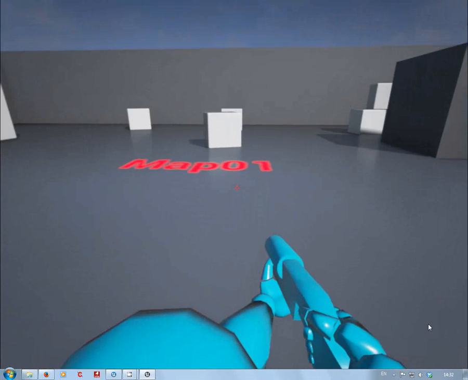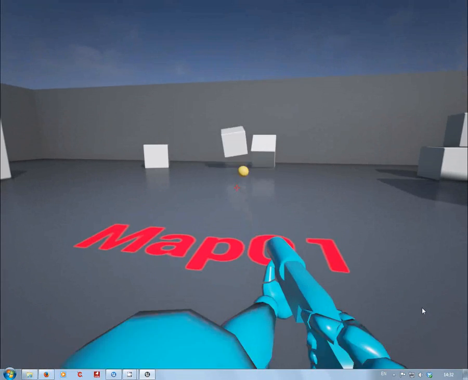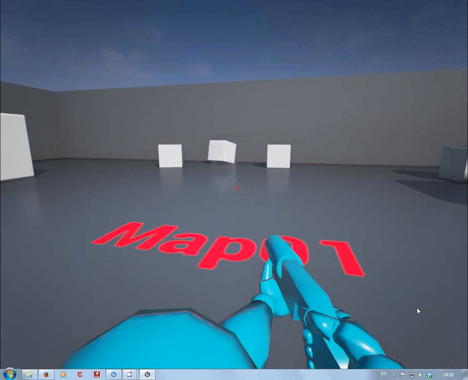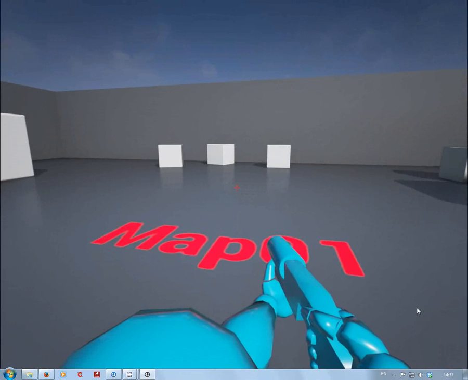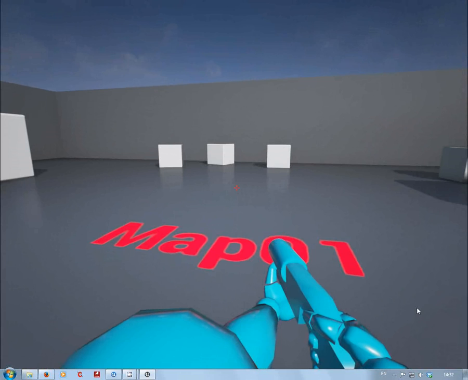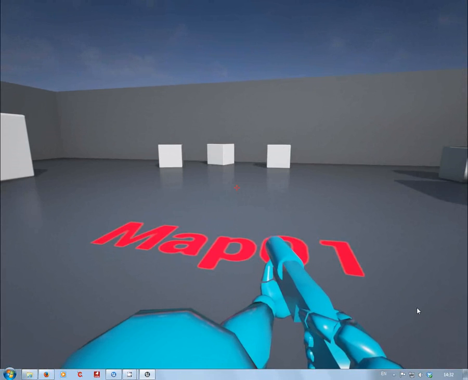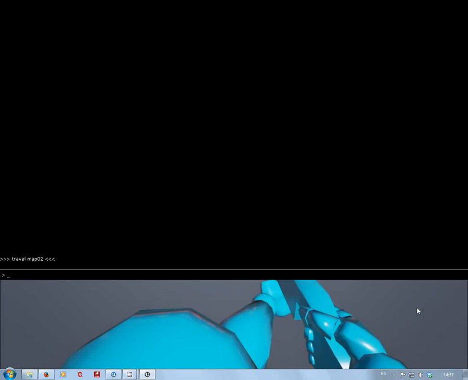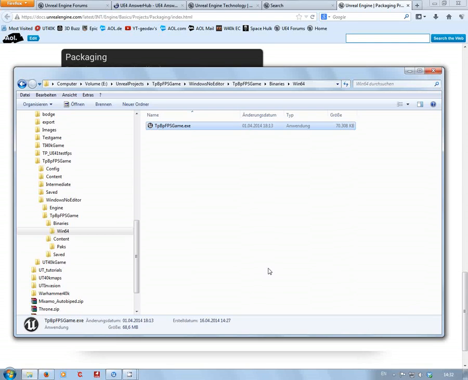So it does work. And if I press escape, nothing happens. Why does it not? Because we haven't set escape to be exit game. So double tap the console key, go into exit, and there we go.